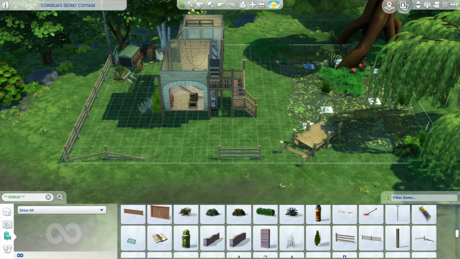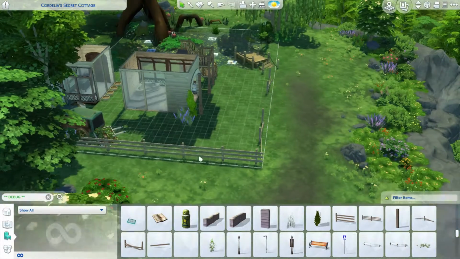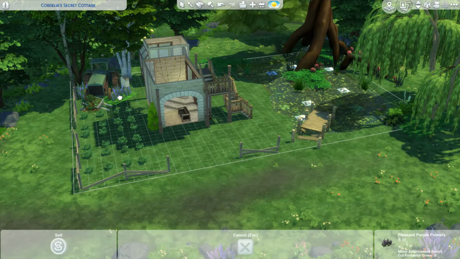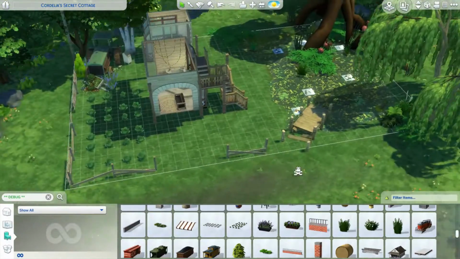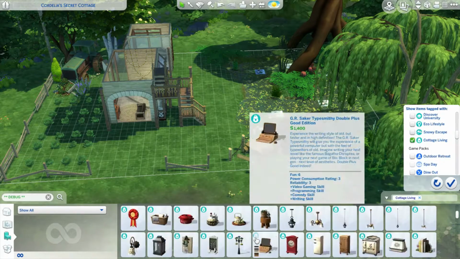But yes, your sim will walk through this fencing, but I thought it was kind of nice because the whole idea of this build is that it's this rundown place that you're coming in and kind of fixing up as you go. So you're planting things around the farm, and there's a lot of things that are broken now, but you've got to fix them up over time. So I thought that it kind of worked well.